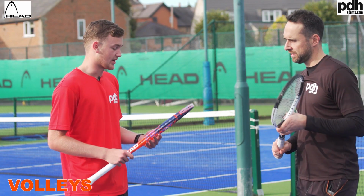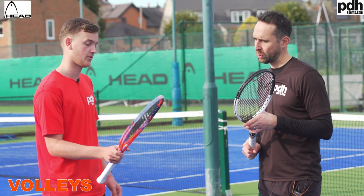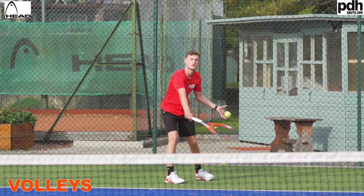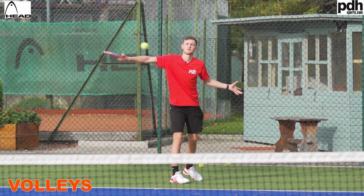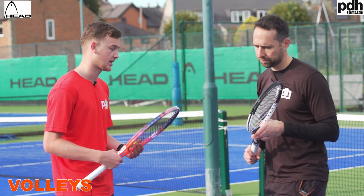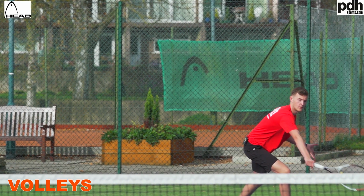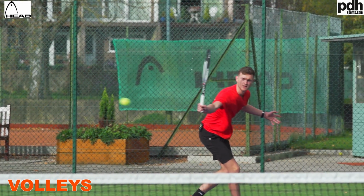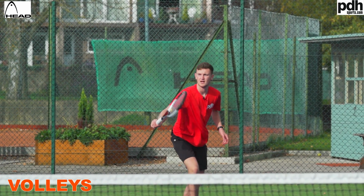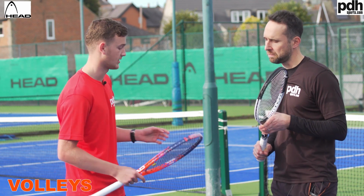For me, the Radical felt like an easier racket to use when I was volleying, because it was a much more point and shoot racket. I felt like I had more control over where the ball was going. It was a lot crisper feel off the volley. Whereas with the speed, I felt like I had a lot more touch, so I could hit my drop shots a little bit better and had a bit more control over the depth. But in terms of overall winner for me, it's got to be the Radical because it's such a solid hitter on the volleys.